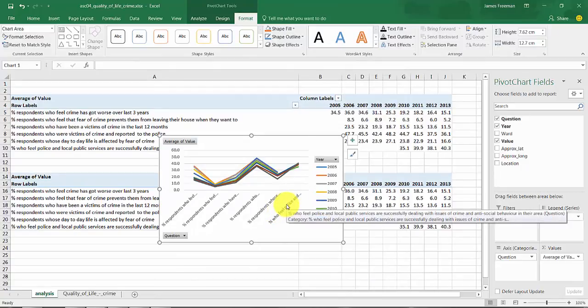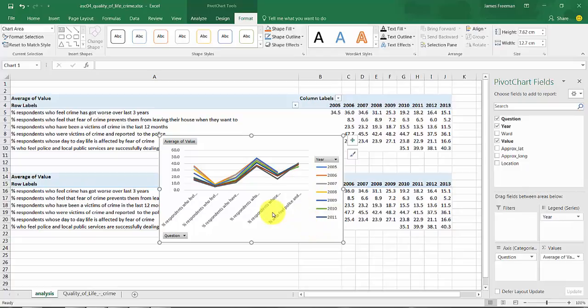Now we've certainly got a line graph here, but it's not organized in any logical manner. We have a line for each year, strangely, not each question, and the questions are down here where we'd expect the years. So to fix this, we need to rearrange which fields are in which boxes, which is controlling what appears on the different axes.